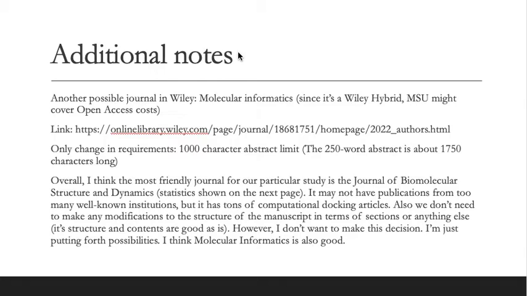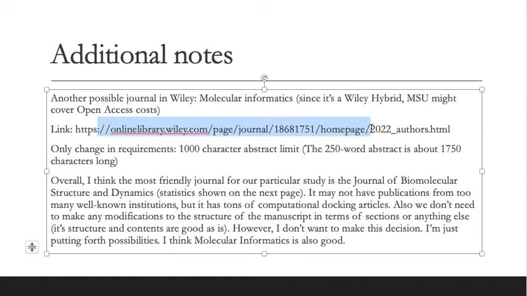Okay, so regarding the COVID manuscript, I was looking through Wiley journals because Wiley's the publisher that has the agreement with MSU to cover open access costs, which I mentioned previously in my past YouTube biweekly video. Feel free to reach out to me if you can't find it. It might have been lost in the ether, but I still have that link. So this is the link to the specific journal. It's called Molecular Informatics. I've seen several computational docking studies, purely computational, no wet lab. Its impact factor is like 3.3, and the caliber seemed pretty similar to what we've been doing.